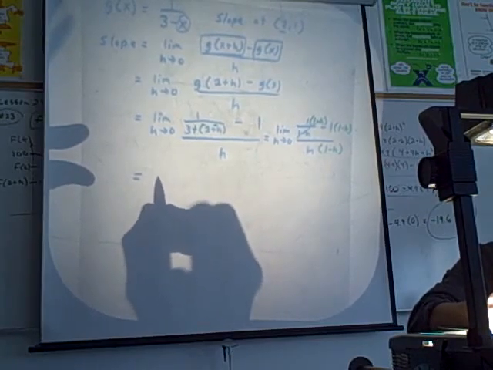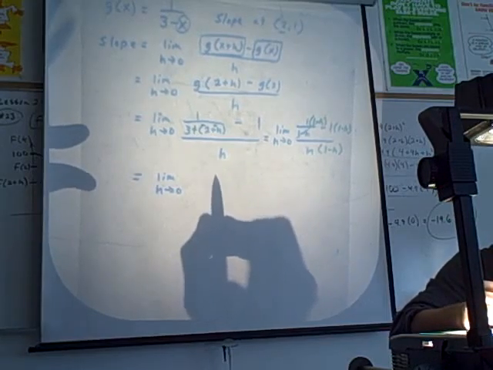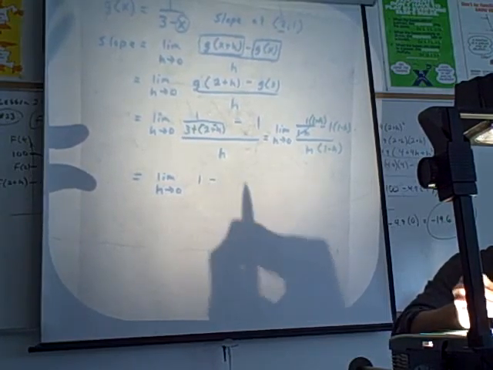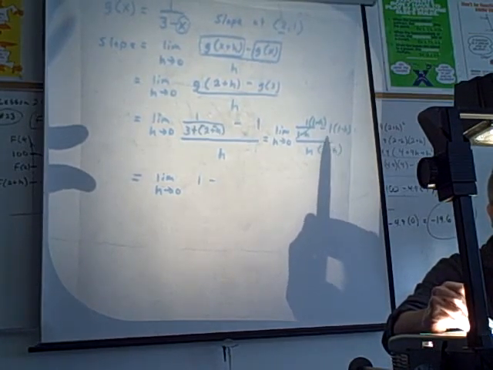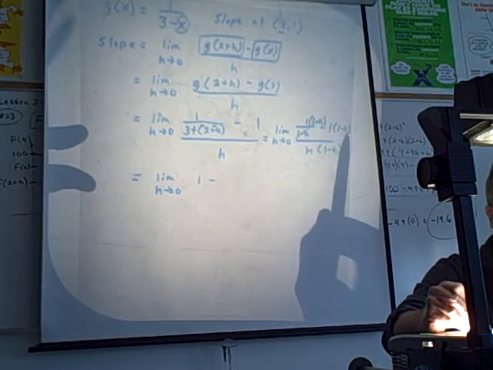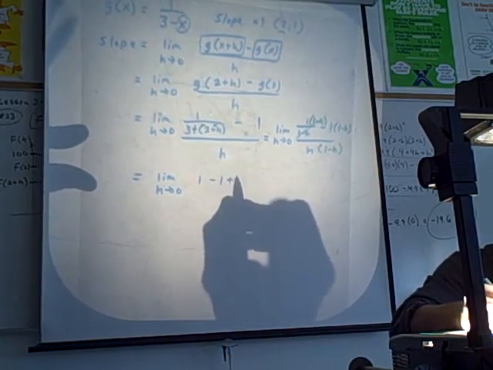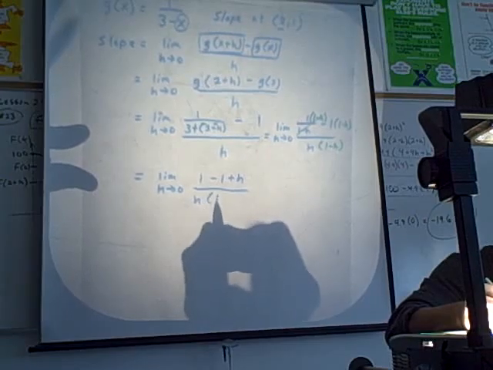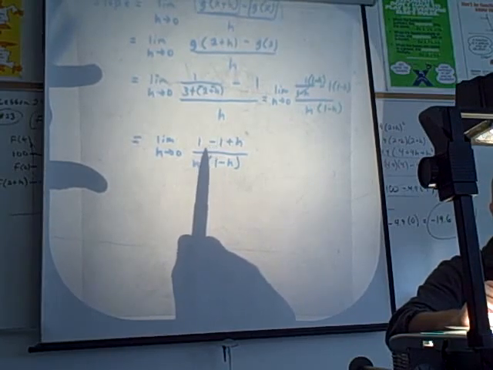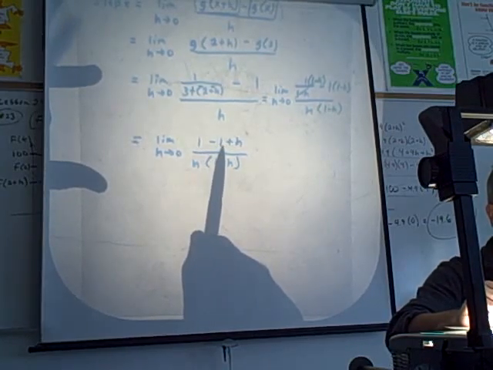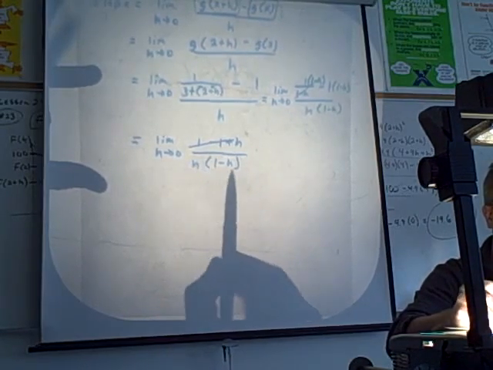So that brings me down here, still doing the limit as h is approaching zero. One minus, okay, if I multiply a minus one through there, what would I get over here? Negative one plus h. That minus and that minus will make that come up to negative minus one plus h, over h times 1 minus h. What happens to one minus one? Cancels out. Yeah, right there cancels out. So now I just have h over h times 1 minus h.